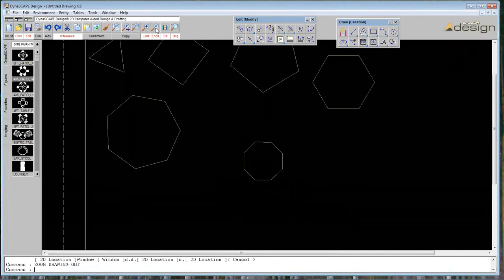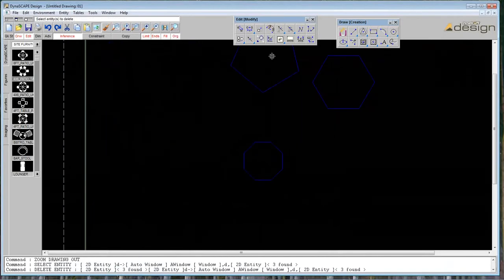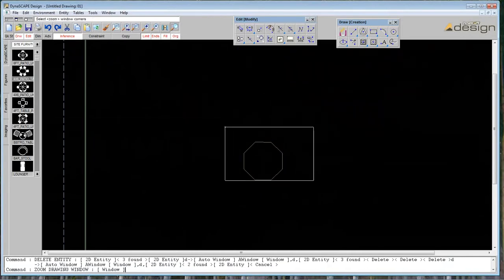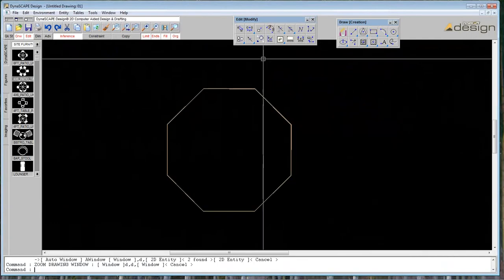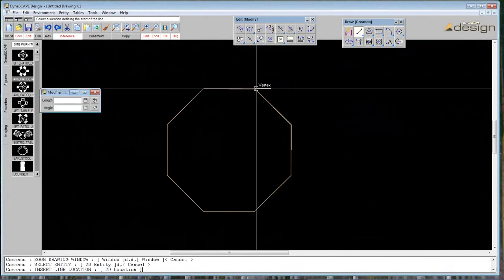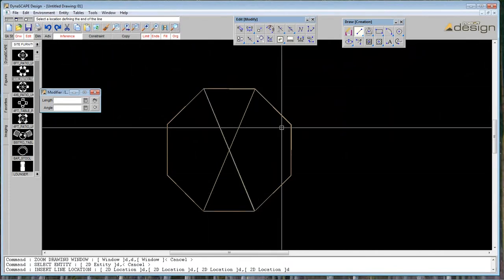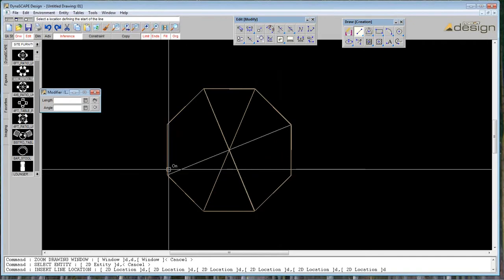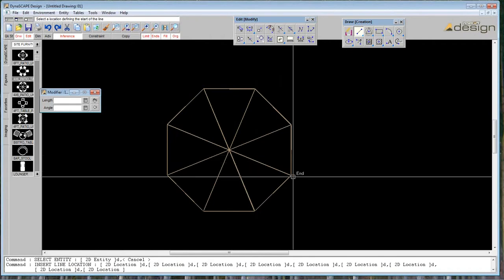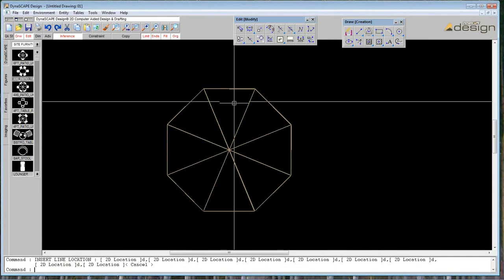Okay. And I'm going to get rid of these guys. Oops. So this is an 8-sided figure, and if we just connect these vertexes together, right? So on a polygon like this, basically a polyline, all the corners are going to be vertexes except one, which is going to be the starting place or the end. Okay, so we've connected all these together.